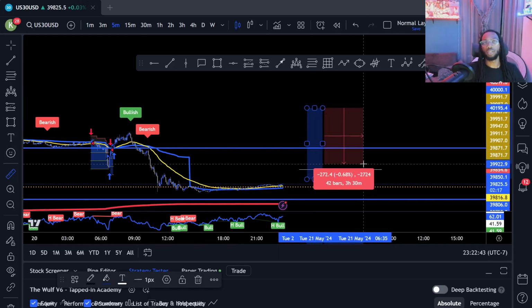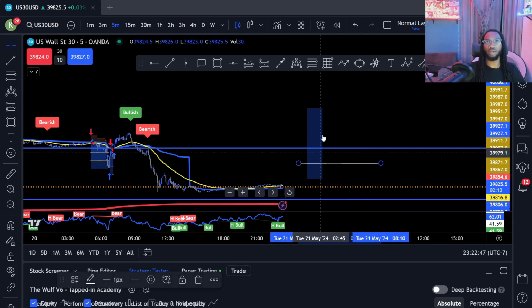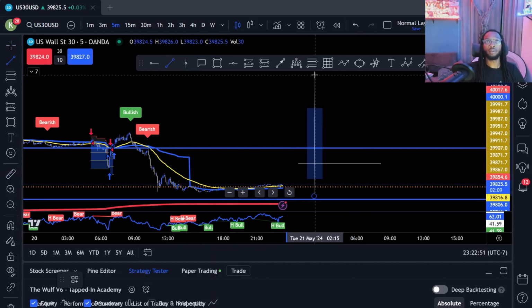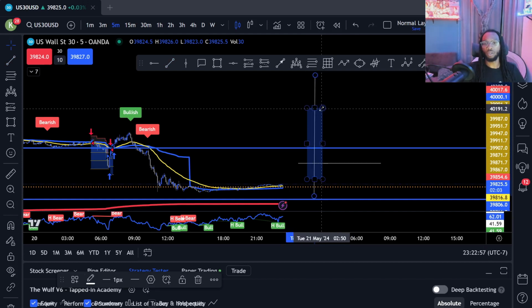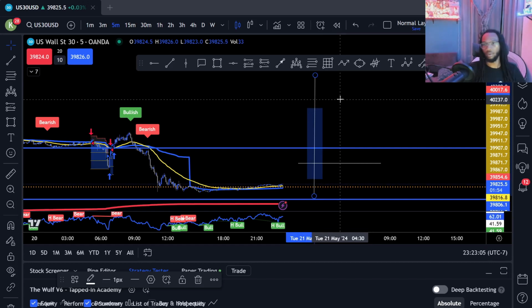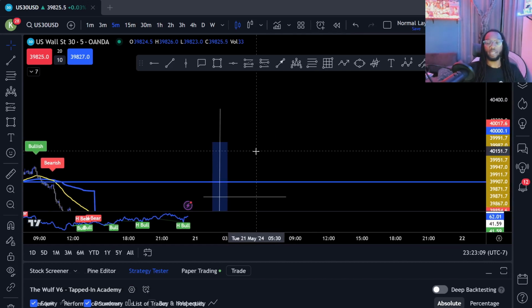Well, let's just say that's 60 for the example's sake. We'll say it goes to right here, even though price did go all the way up to here, okay? It's based off of candle closure. Keep that in mind. If you're doing this on the 3 minute, you have to wait for the 3 minute to close. If you're doing a 5 minute, you have to wait for the 5 minute to close, and then it'll go ahead and update, so on and so forth. But that's how that works.